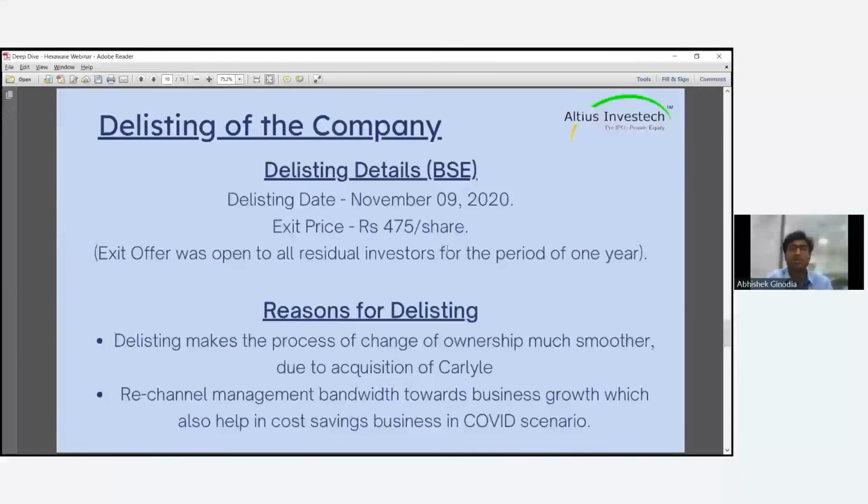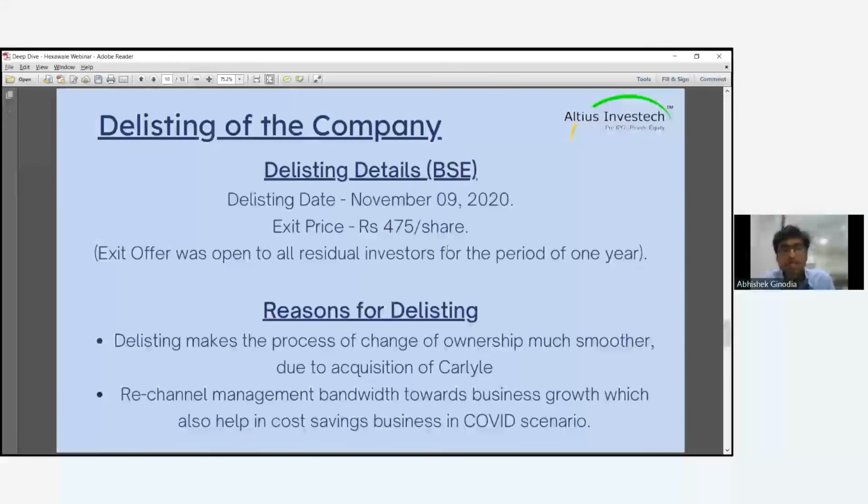Hexaware was actually acquired by Carlyle Group, and this was back in 2020. And why we feel that this is a welcome change for investors is because of three reasons. One is a private company is able to take good decisions which are better for the long term, rather than a public company which has to answer to investors every quarter. And therefore, in the longer term, a private company is able to do much better and take certain steps which a public company cannot take.